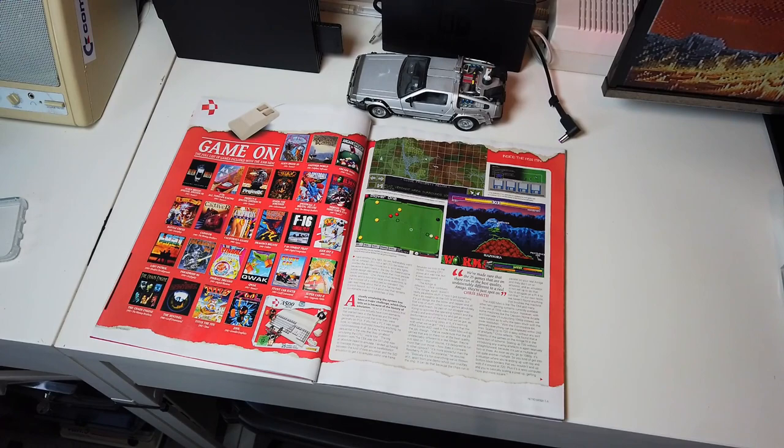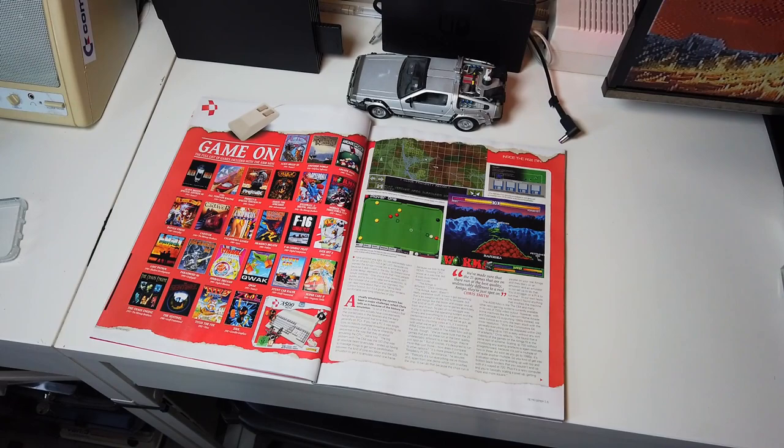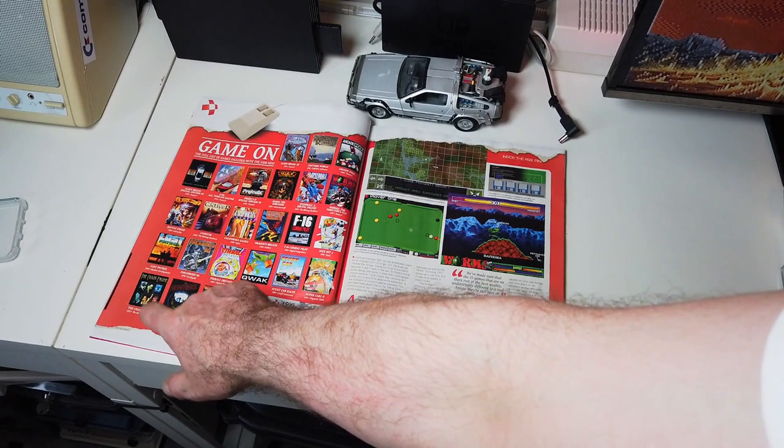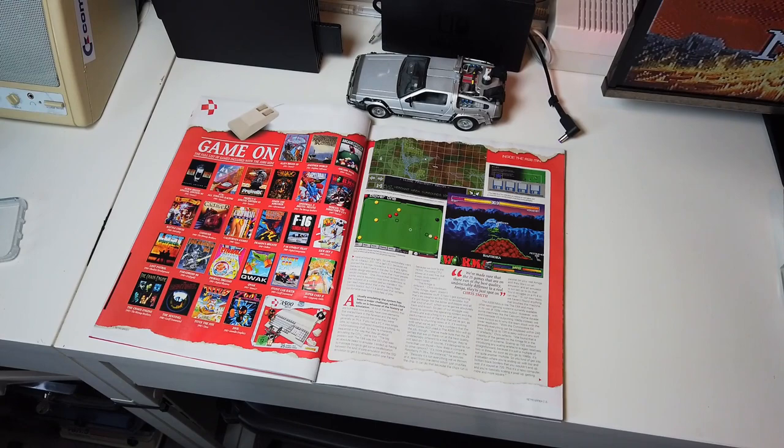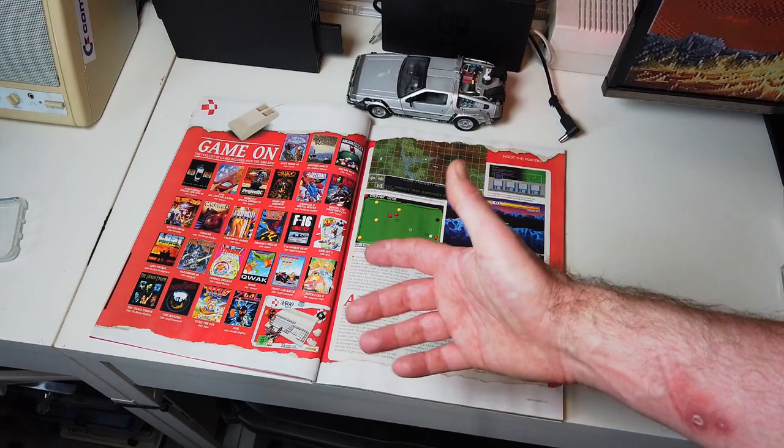Zool — we've all had the remake of Zool, was it last year? I actually bought it from Steam for about £3 when it came down in price. It's a good game, not one of my faves. There's a poster of Zool behind me here. It was one of those games back in the day that everyone sort of reverts back to. Chaos Engine — Jesus Christ, what a soundtrack on the first level. I used to connect the Amiga to a stereo system, pump the bass up and just blast it. It was a good game as well — really good game. I think I got to near the end and died. It just seems to go on forever.